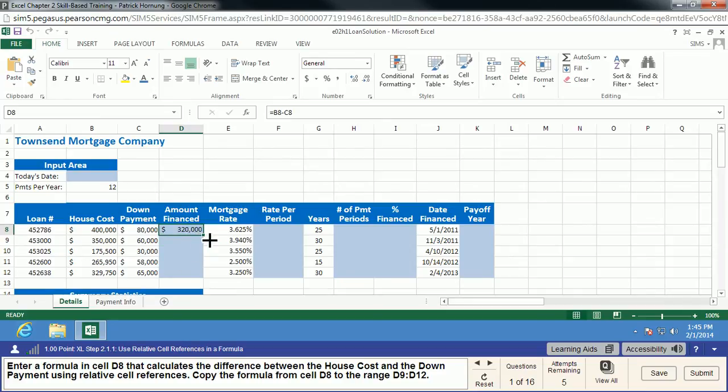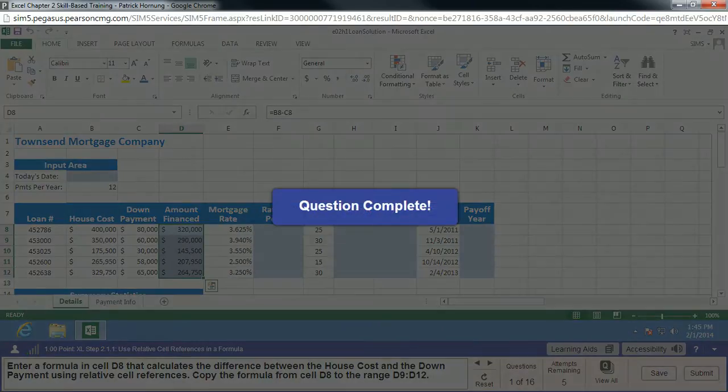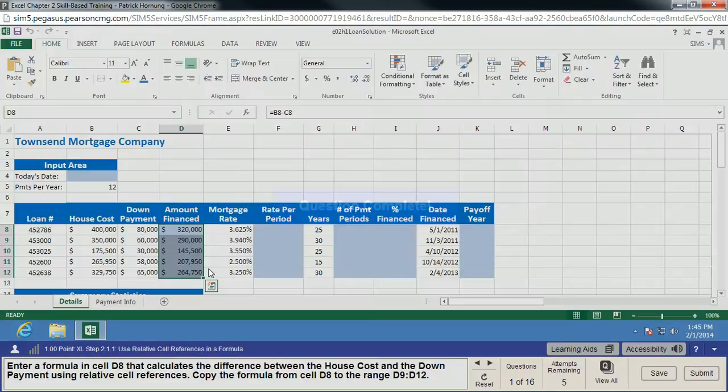Now we want to copy this down. Now in normal Excel you would think, okay, if I copy this, it's just going to put 320,000 in all of these different cells, and that's not what we're after. But that's actually not what it's going to do. When we copy this down by dragging that corner down towards those other cells, all those other values get placed in there.